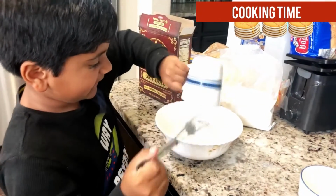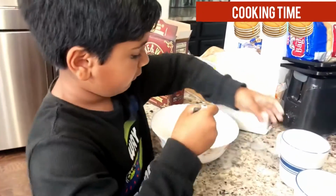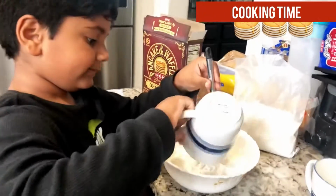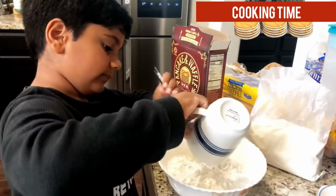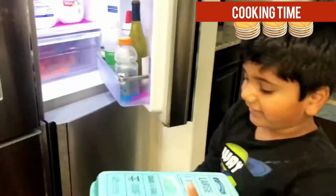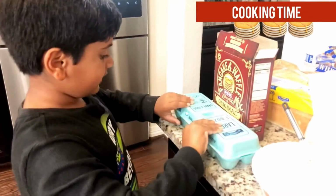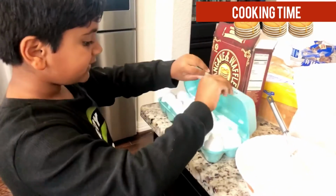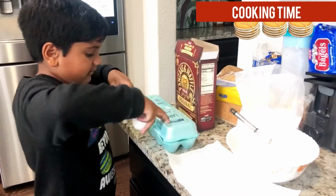So one's done. Now the second one. So that's 1.5. Now we need some eggs. We need 2 eggs to do this. So let's get 2 eggs. I got 2 eggs.